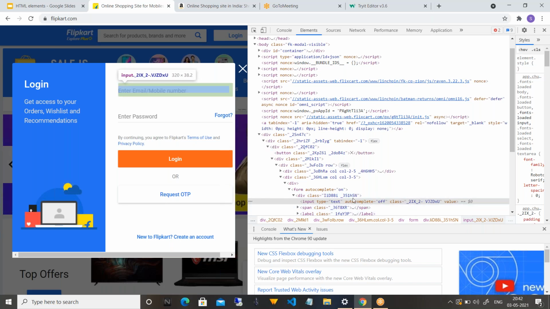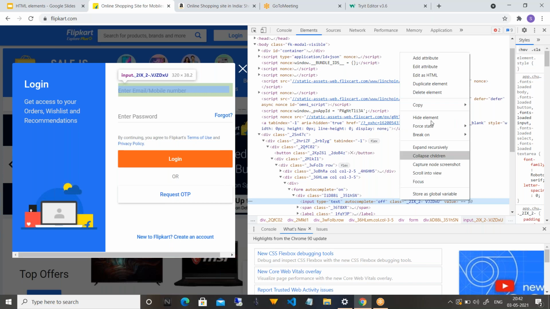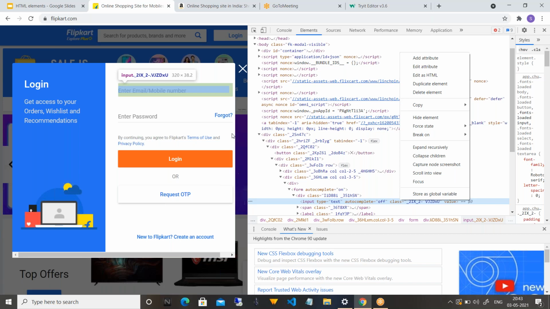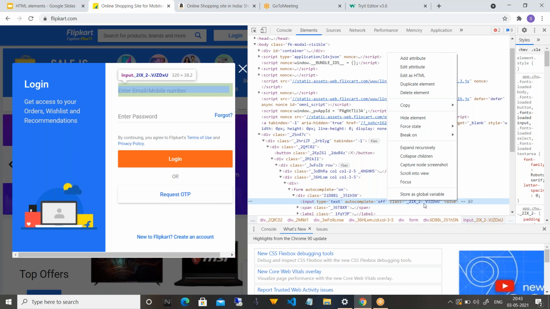Any one of the locators present while inspecting the element. You can use a class name which can be specified here, or you can just copy the XPath, which is the standard thing we use. We will go into the element, copy its XPath, put it into a Selenium script and run it. If one element is not working or not able to be identified, then we try out different elements associated with it. For example, if the XPath is not working, then you can use the class name and automate it. Okay, good. Thank you.